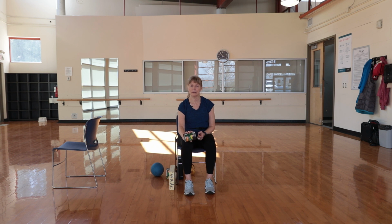Good, we got 2 more. Good, nicely done. And let's flip it. We're going to just drop it down like so. It's kind of like a little mini wrist curl. Good. Sitting up nice and tall, engage that core throughout. Posture's so, so important. Good, we got 2 more. Nicely done, good. And let's switch.